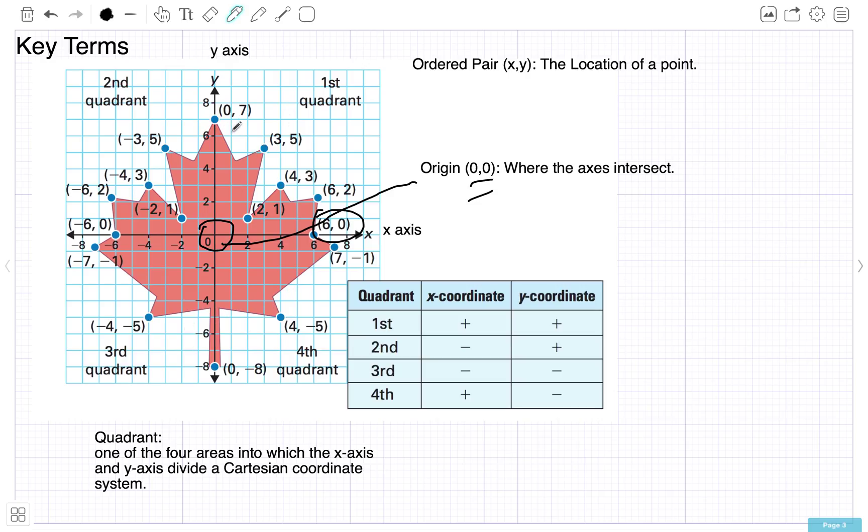Now, these are quadrants here. First quadrant, second quadrant, third quadrant, fourth quadrant. Notice the direction they're going in, counter-clockwise. First quadrant, all the numbers are going to be positive and positive. That's why this term we're looking at here is four and three. This number is positive, that number is positive. First coordinate is positive and positive.